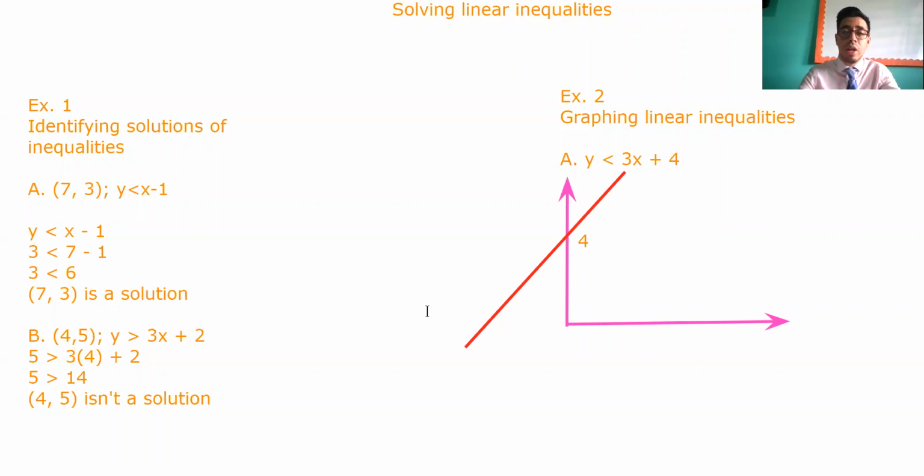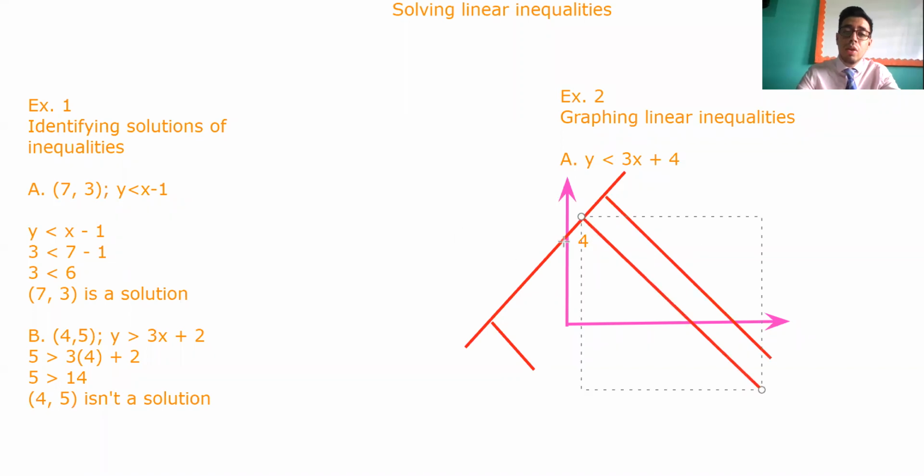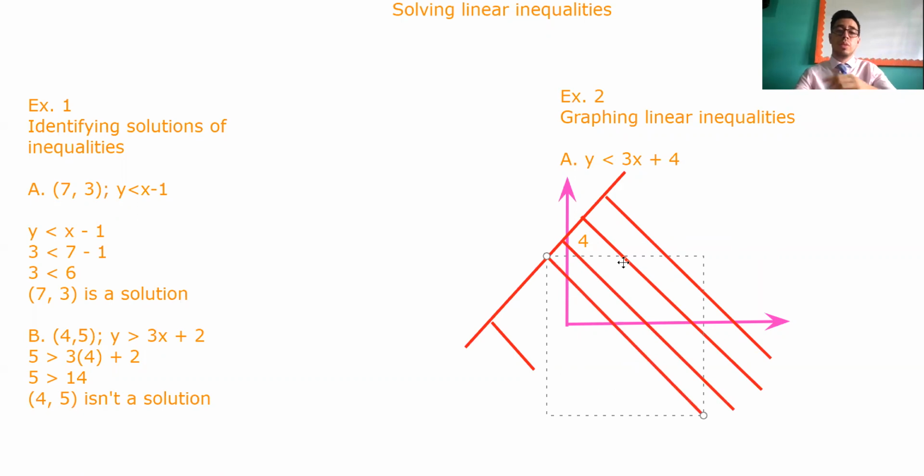We have the negative values for x here, and the negative values for y below. So what part of the graph am I going to take? All the parts that are below the line, okay? The inequality is less than, so we shade this part. All this part you color. This is the part that you have for the inequality: all the things that are below the line.